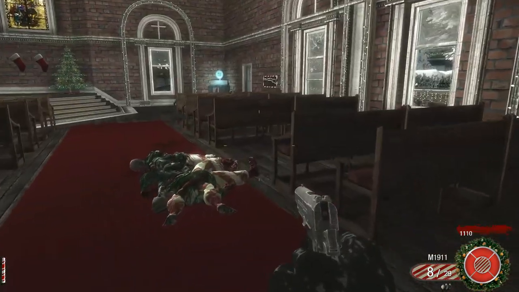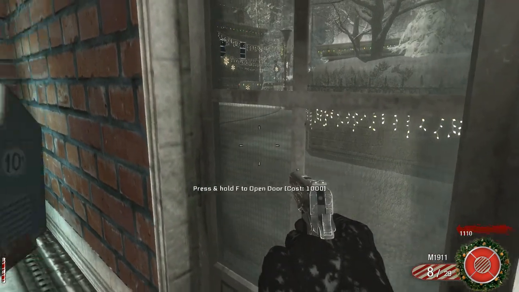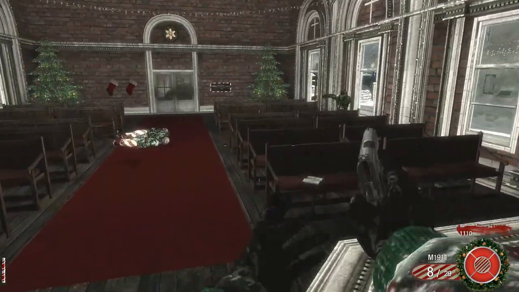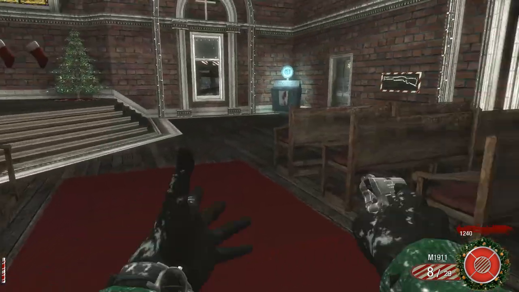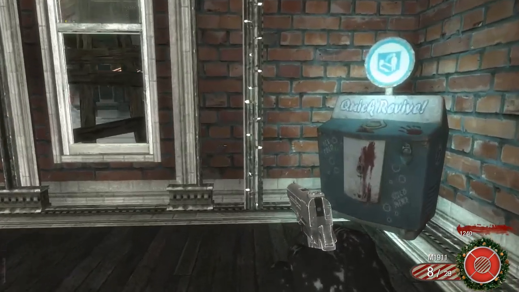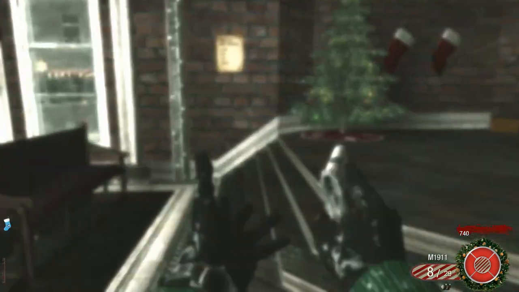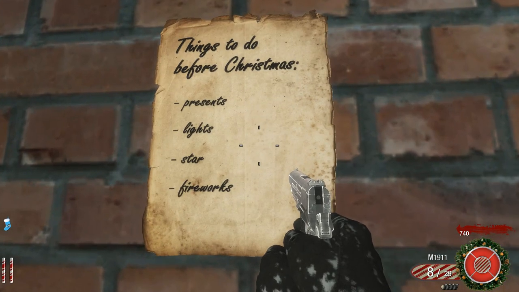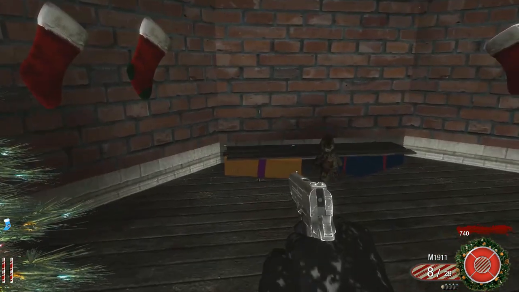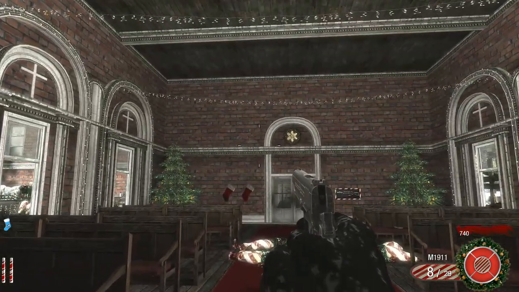Door M14. You need a little revive. 1000 door. You need a little revive. Yeah, I'm gonna go for the quick revive right away. Things to do before Christmas: presents, lights, star, and fireworks. Maybe that's related to an Easter egg or something.